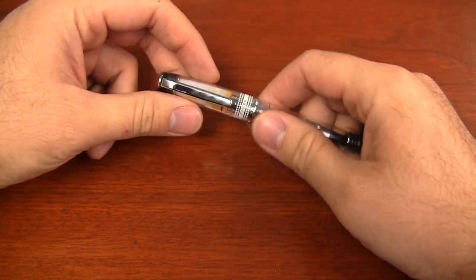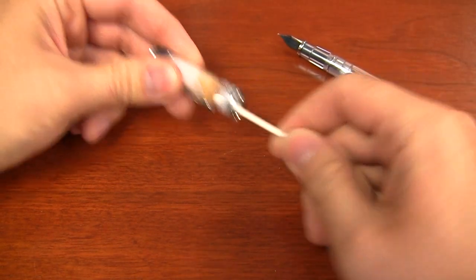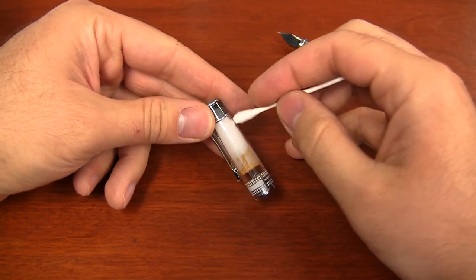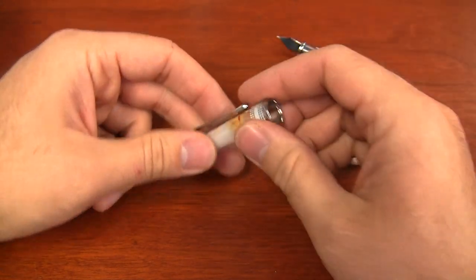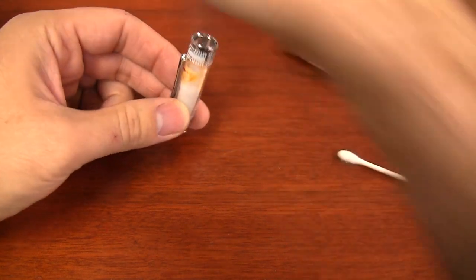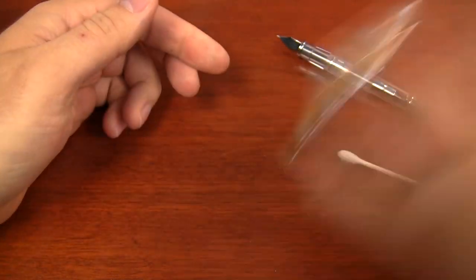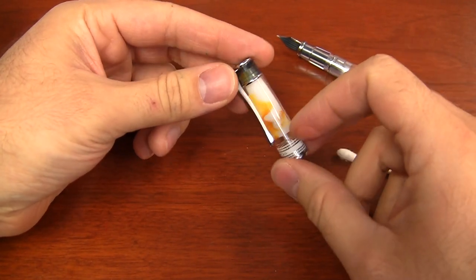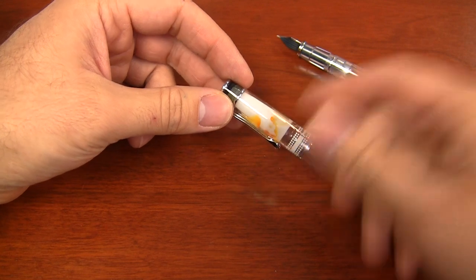Here is the Pilot Prera, and you can very clearly see there is some ink behind that inner cap seal. I've cleaned out the cap itself, everything I can reach, but stuff gets back there — it happens with a lot of pens, it's just you usually don't see it quite as much. The white insert really makes the ink stand out, especially with a darker ink. Usually what you try to do is fill it with water using an ink syringe, shake it out, flush it — that kind of thing — but it just dilutes the ink, water gets behind there, and leaving it to dry usually makes it worse. It looks pretty gross, and until just a few days ago I hadn't really thought about how you might be able to clean it out.